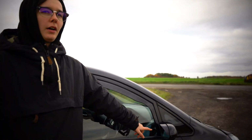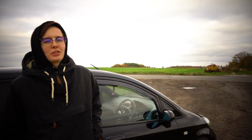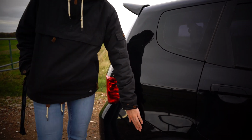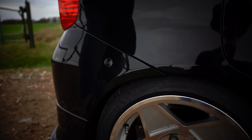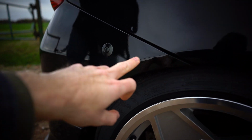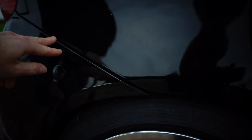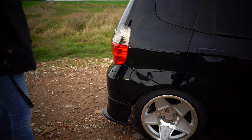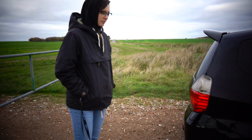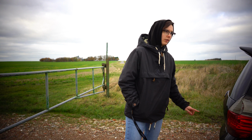Right, what else have we got? I've got Spoon replica blue glass. I couldn't tell you the brand. I bought them off someone in my Jazz group. Next, we've got the Exo Racing quick release push buttons for the bumper, which I fitted because I wanted more space underneath to stop rubbing. Under the plastic here is a lattice work which the bumper clicks into. It doesn't click in there, but it still locks in here. This is just to hold it and stop it from pinging out. It works really well, and we haven't had any faults with them at all. They are really secure, and the bumper is still held on in all the other mounting spaces.